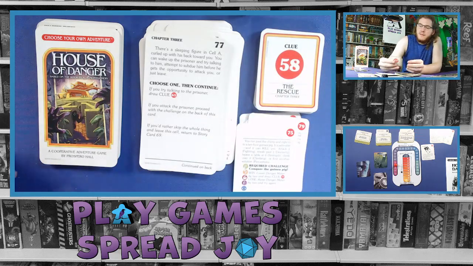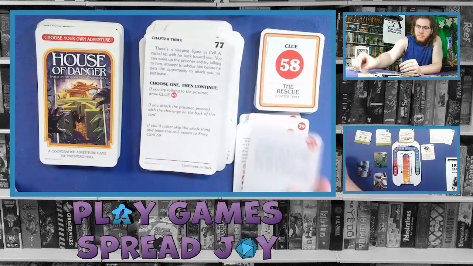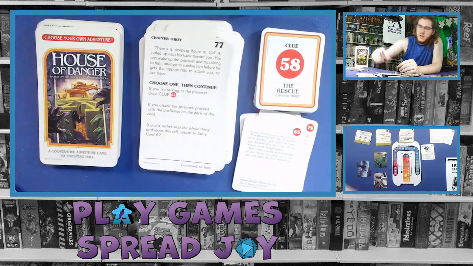65. Clue card 65. You patiently wait for the prisoner to awaken. When he does, you discover that he's one of the human-sized chimpanzees. The moment he sees you, he lunges at you, beats you back out the cell, and slams the door behind you. Raise the danger meter by 2. Go to story card 69.